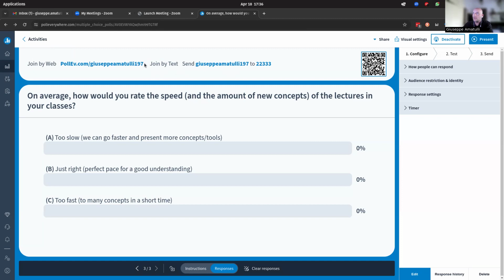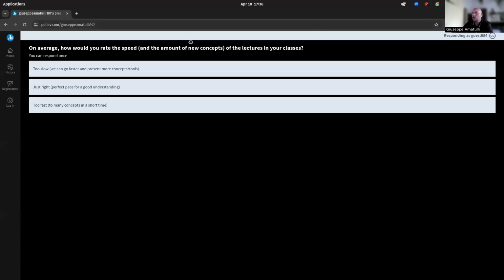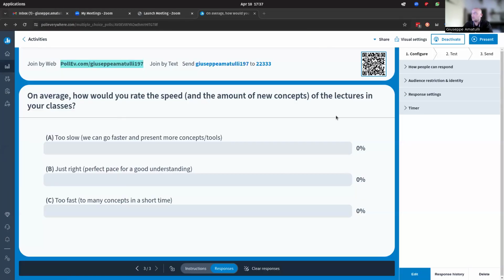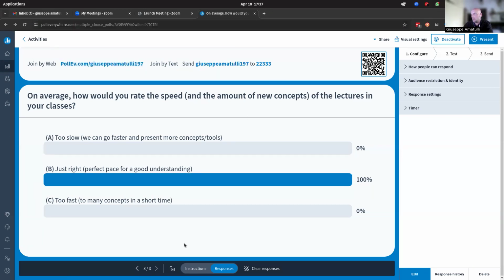So if you go to this web page that I will write in the chat, you can click in. You can vote and we can see the result immediately. In this way, I can understand the performance, if we are going well or not, and so on.